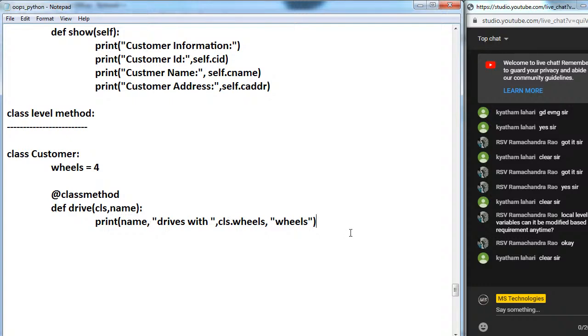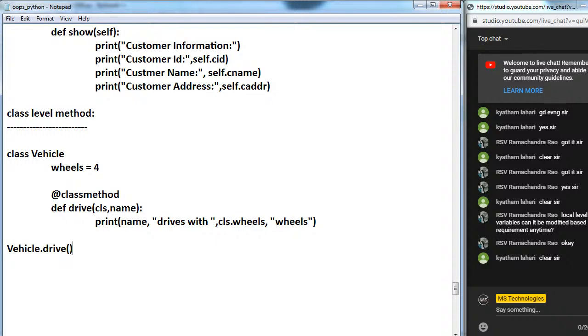Now here, the Vehicle class also, I am taking. Vehicle.drive method I am calling like this.